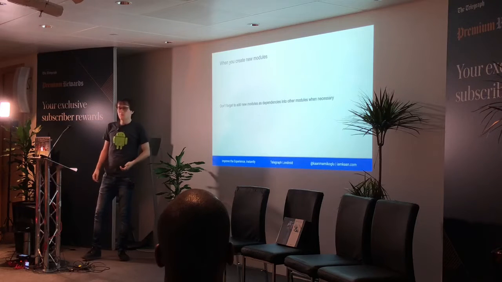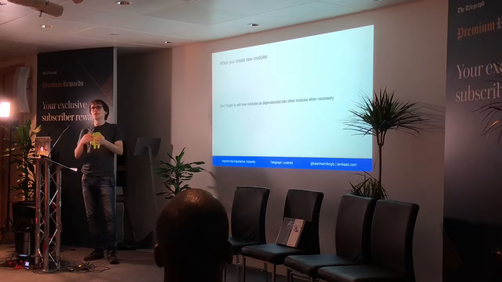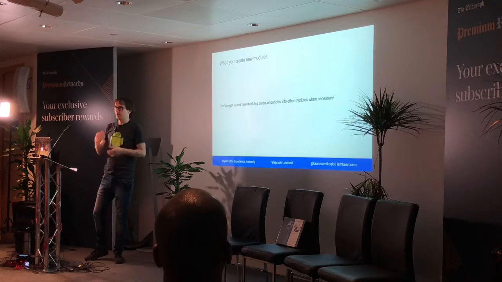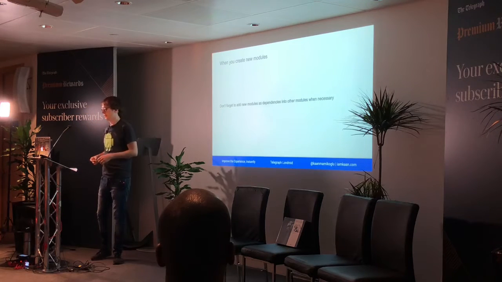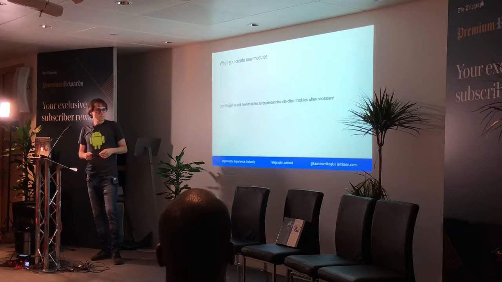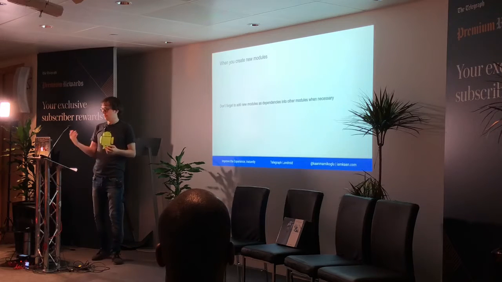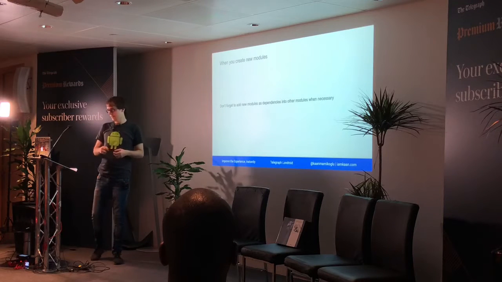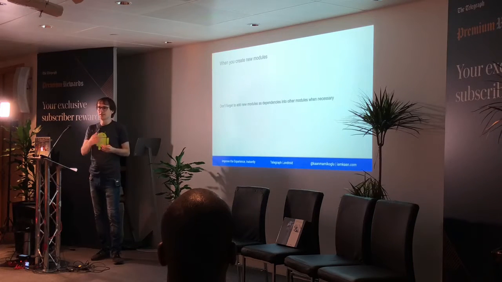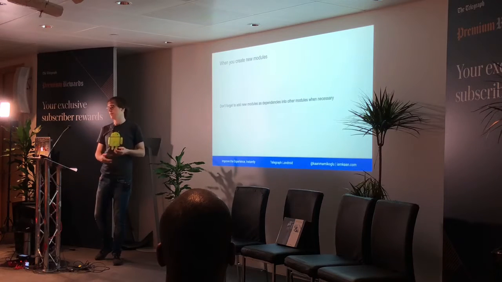And when you create new modules, don't forget to add new module dependencies to the other modules. So if you created, for example, the data module, which handles Firestore or your database thingy, then for example the app module depends on that. Mostly Android Studio handles this automatically and adds dependencies to the other modules, but obviously if it's a feature module, it doesn't know where you will use it, because the goal is to reduce the APK size, so it doesn't add it everywhere, because otherwise there's no point.